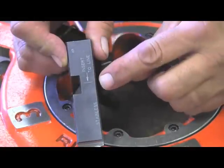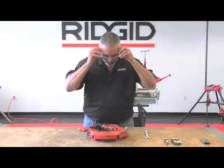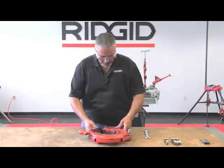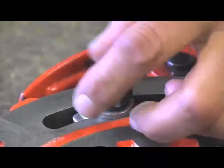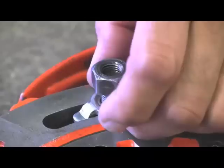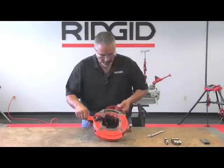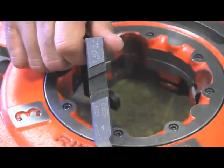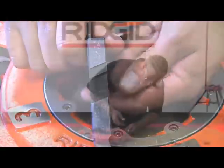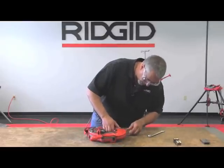On the side of the receding die there is an insert-to-here line, as opposed to the other dies that have it on the top. Put on your safety glasses. The first thing you're going to do is loosen the locking nut. You have a washer with a foot or tab on it, so you have to back this nut out enough to move that tab out of the way. I'll hand-tighten this just to make sure it doesn't move. Your die head is numbered one through four. Grab the corresponding die with the notch facing up so it coincides with the cam plate, and slide it in to the line. Do the same for all other pockets and dies.